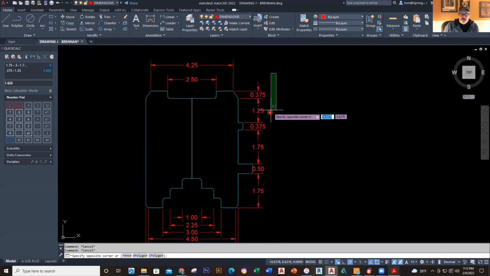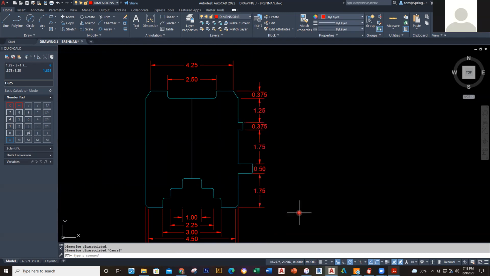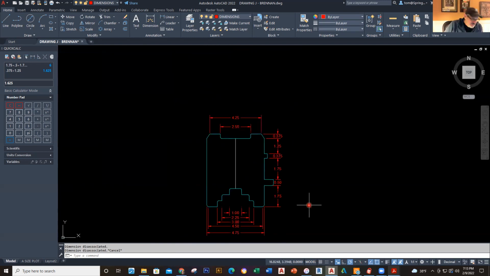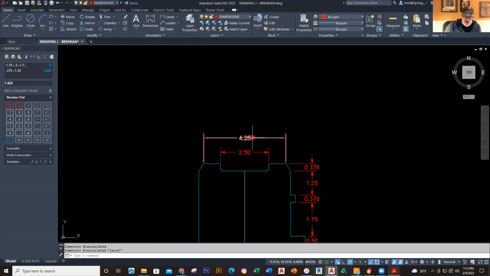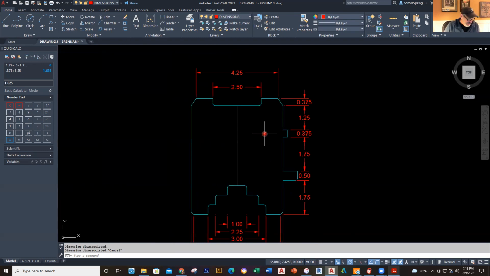And if these are too close to the side, we can just grab them all and then use our nudge mode right there. Okay, I think you guys understand how to get the rest of this as far as the distances. One thing I will show you is the circle for the holes. The distance is 2.375, and across from each other. So to get that, rather than try to figure it out, I'll just do this. I'll go and I'll do this, which is 2.375 divided by 2 equals, and it's 1.1875.